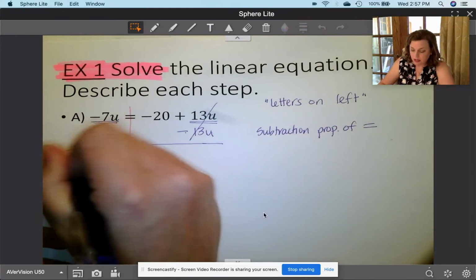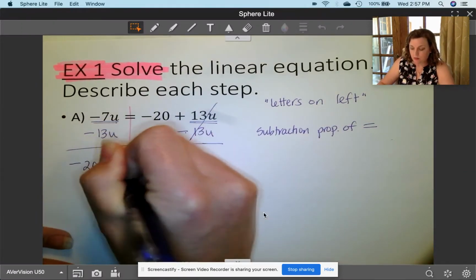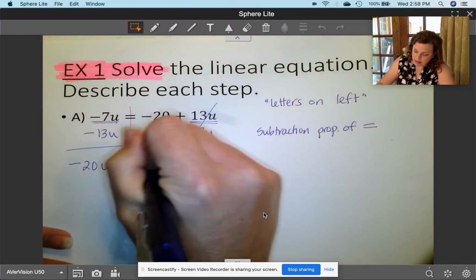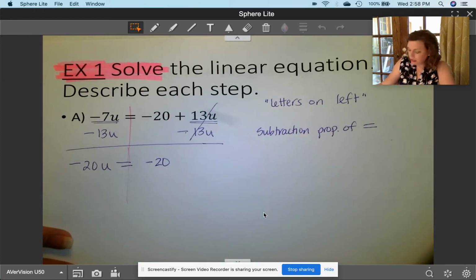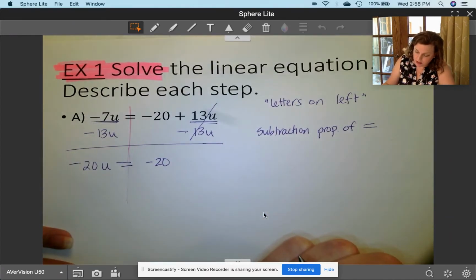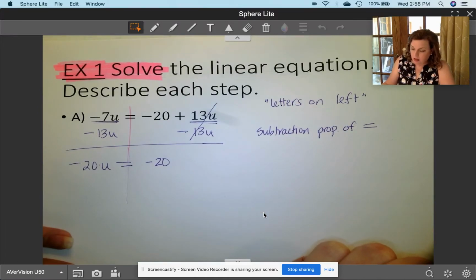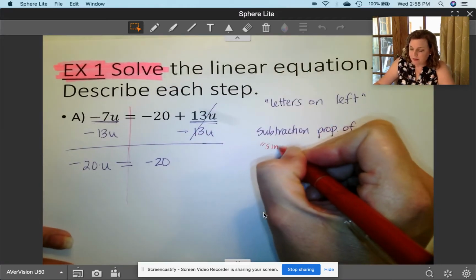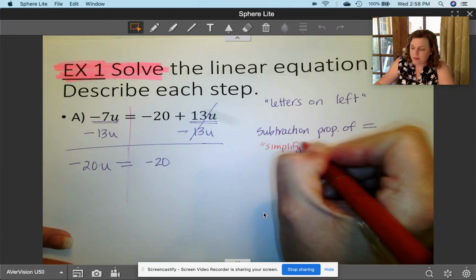That's a whole lot of negatives. It's 20 negatives, 20 negative u's. And I can bring down this negative 20. And then this is negative 20 times u. They might have, like what we just did just now, canceling those out. That was like a simplify step. So that might be a step on IXL.